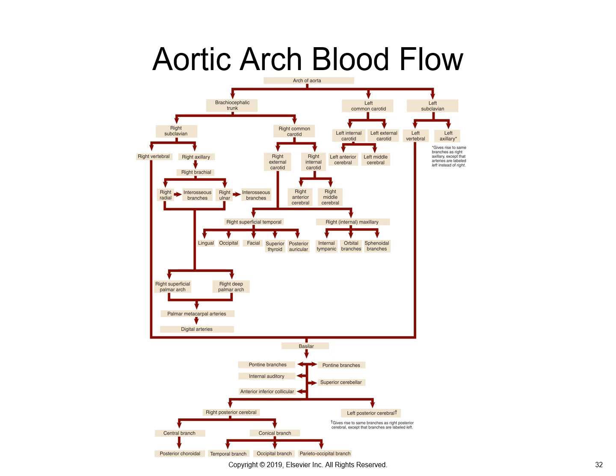So again, the aortic arch basically distributes oxygenated blood from the heart to the head, to the neck, and also to the upper limb. This slide is showing us all of those blood flow pathways from the aortic arch into three major branches, which we talked about earlier. Those three major branches were the brachiocephalic artery, which is only on the right side, the left common carotid artery, and also the left subclavian artery.